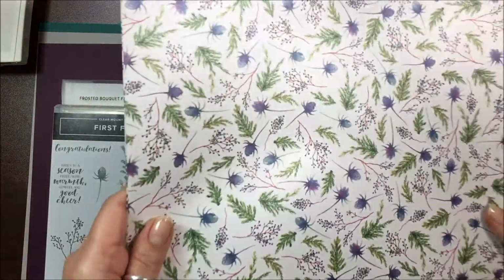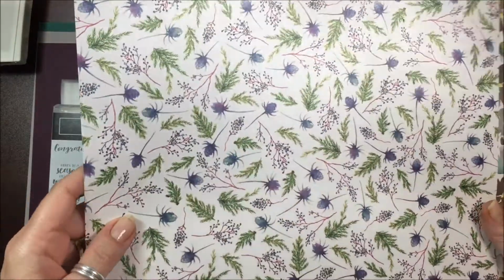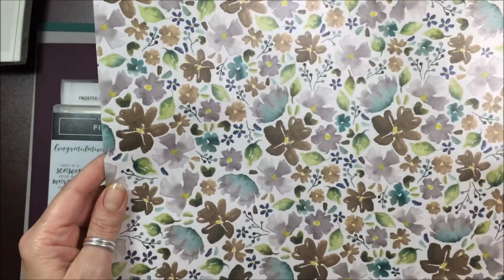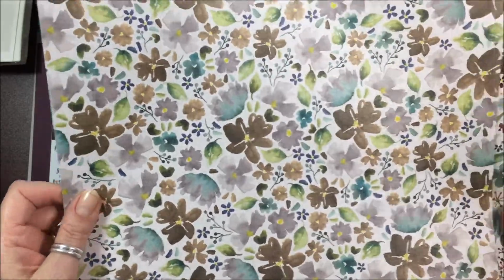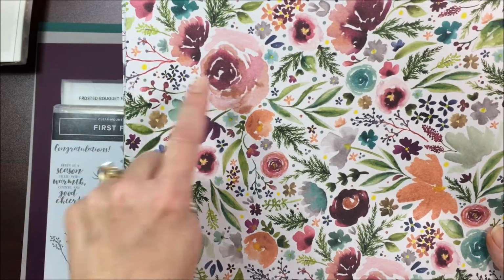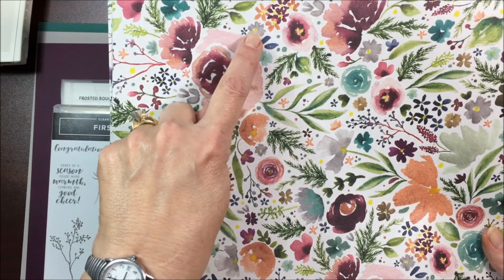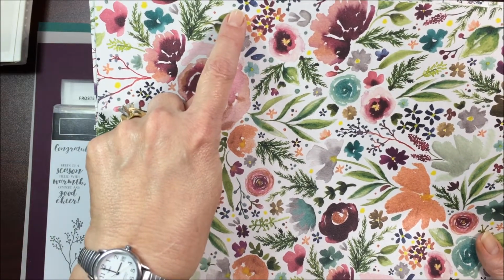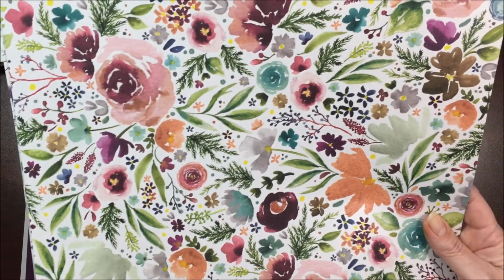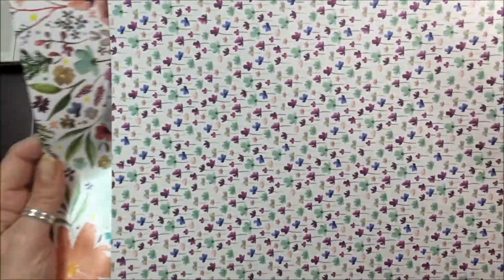So let me show you what the prints are. Shimmer paper, the entire thing shimmers. Double-sided, 12 by 12. Watercolor images. There are 13 different colors. Let's see if I can remember them all. We've got some Mary Merlot, Blushing Bride, Shaded Spruce, Gray Granite, Pineapple Punch, Night of Navy, Pear Pizzazz, Mint Macaron. Did I say that one? Not sure what else I'm missing.